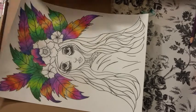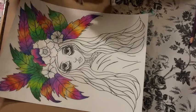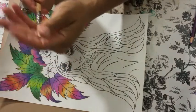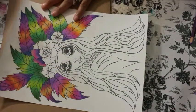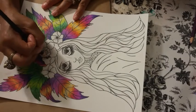Oh, I need to... I mean, how much more can I sharpen that nub? Not much. That nub is like ridiculous.